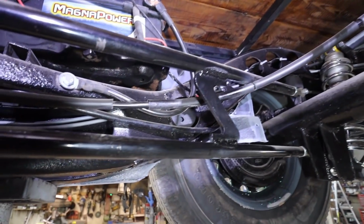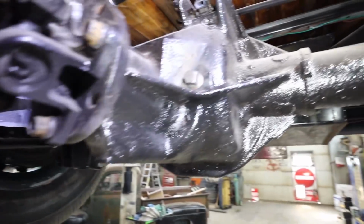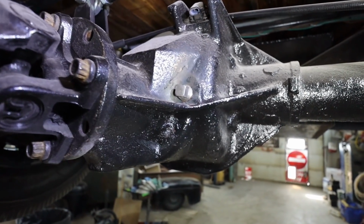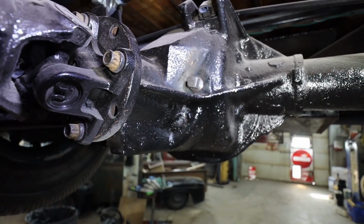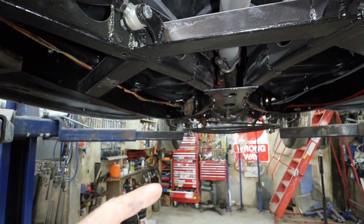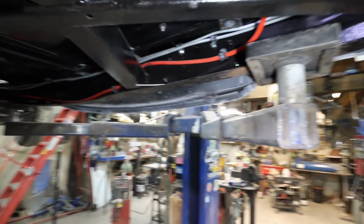Well, everything is good down here. It's a bit of a booger weld, but that's okay. It'll be fine. So that one's done. I didn't like the plug that I chose before, so I got a different plug there. So that one's good. Dip was actually still all full. So that's cool. And all the fluids, everything else seemed to be good. We just got to grease up the front end again, just to make sure we got everything.